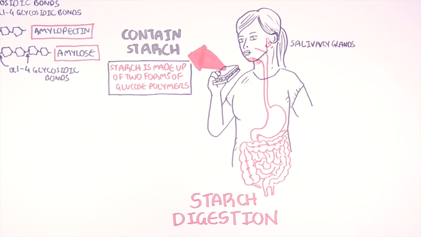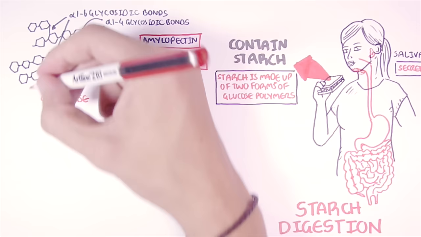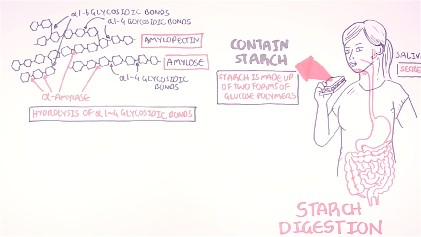Chemically by the salivary glands. The salivary glands secrete saliva but also the enzyme within it called salivary α-amylase. What α-amylase essentially does is that it will break these bonds here, the α-1,4 glycosidic bonds. So α-amylase hydrolyzes α-1,4 glycosidic bonds. Hydrolyzing in this respect means breaking down.